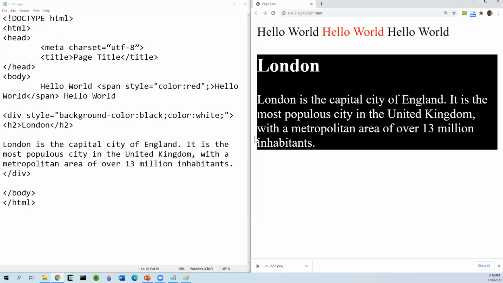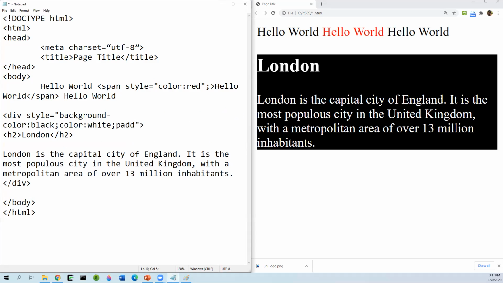Now, one problem is that if you just use the colors, you will see that this is without any space. It will come to the edge of this. So when you need more space, I hope you already know, we have to use padding, right? So we put some space in between, to make the text within the div element look nice. Now, for example, here, I'm going to add padding.